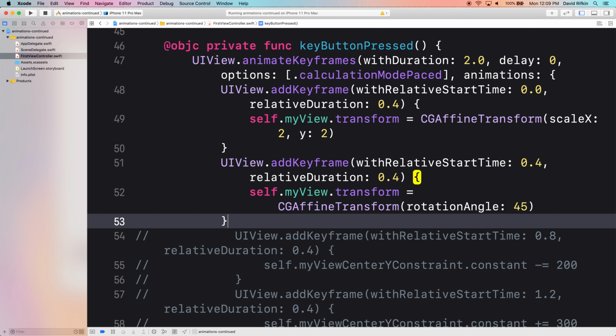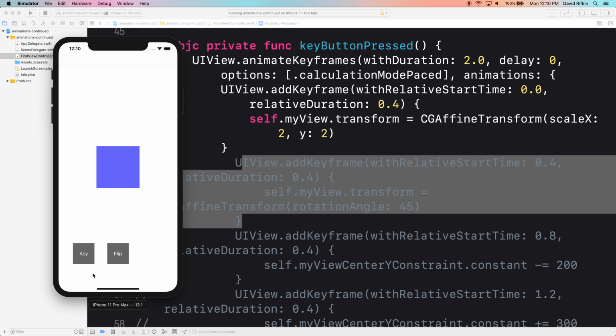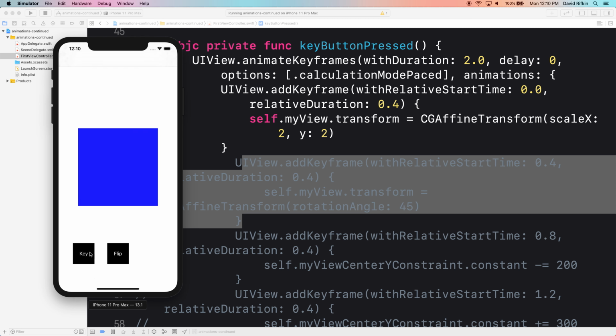Let's look at one thing real quick. I took out the repeat and the auto reverse. When I do this, it stays just as big.